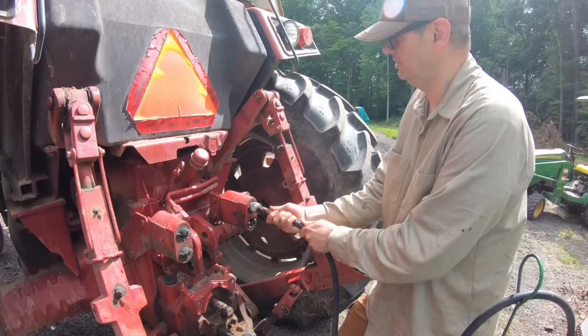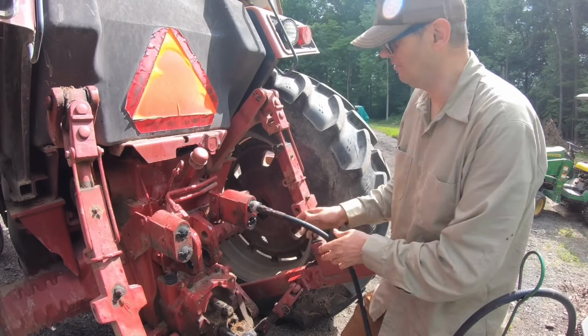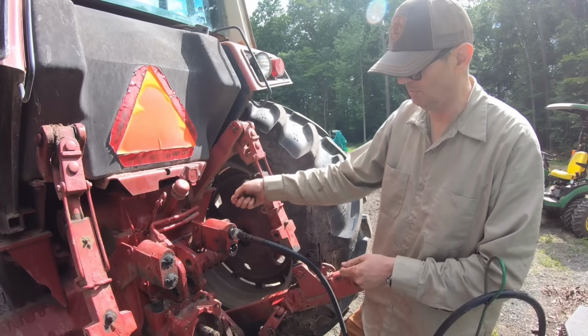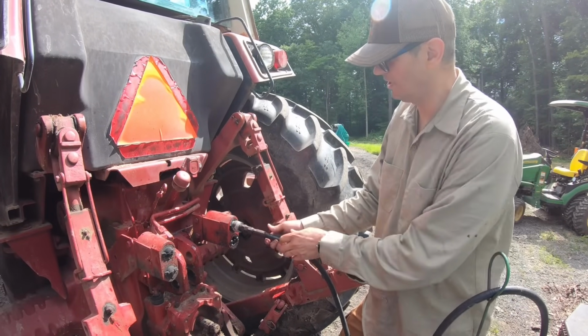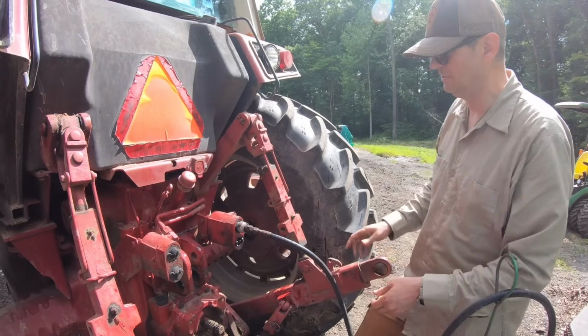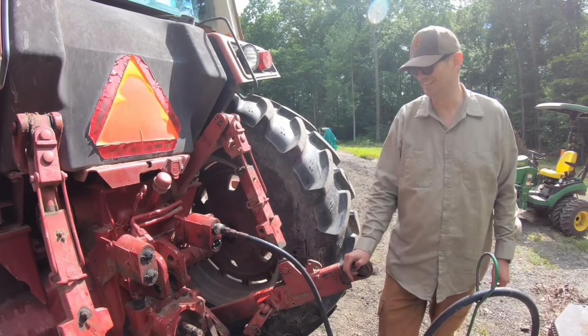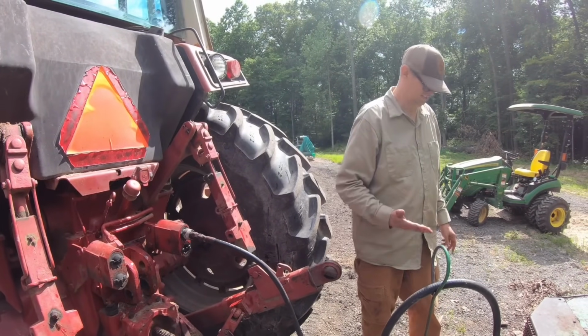Okay, so that should be it. And one of the things, I've never used couplers like this side. I've always had to pull a ring to release it. They say these just break off, I guess, so that if you hit something in the field, they're supposed to pop out. But that's foreign to me. Okay, let's see if we can lift this thing.